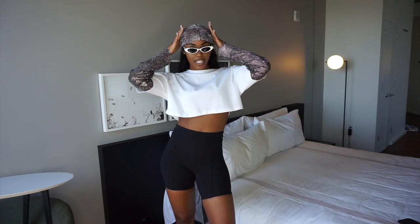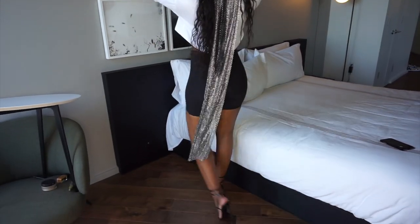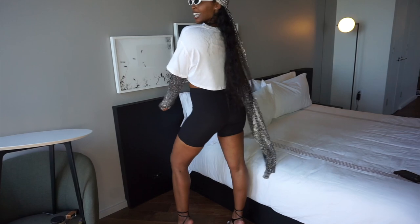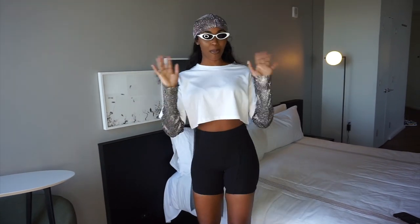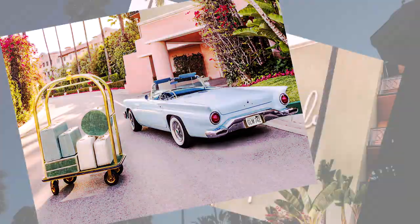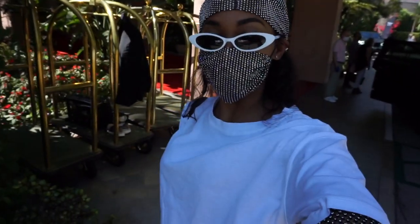Okay, so this is the look, complete head to toe. About to head out. I told y'all the do-rag was long and dramatic, but this is it. So let's go. We're about to go to lunch. Okay, y'all, so we're here, so let's go.